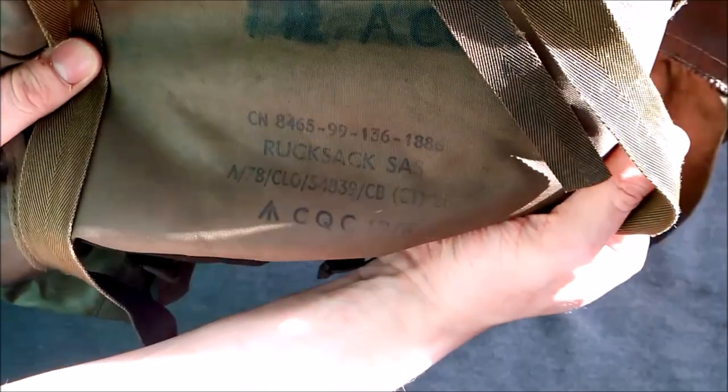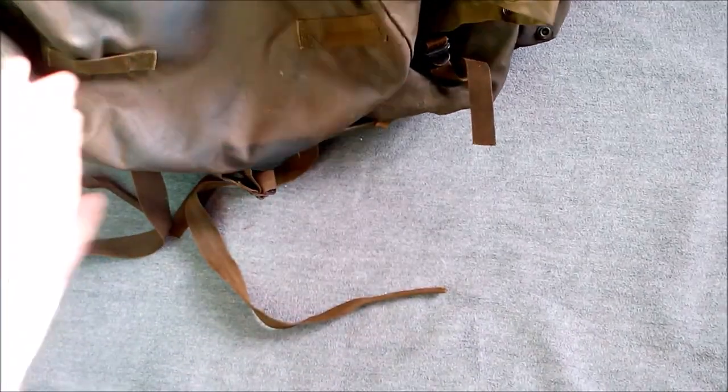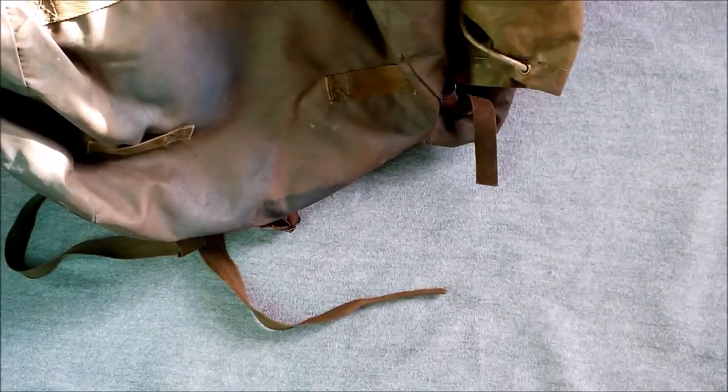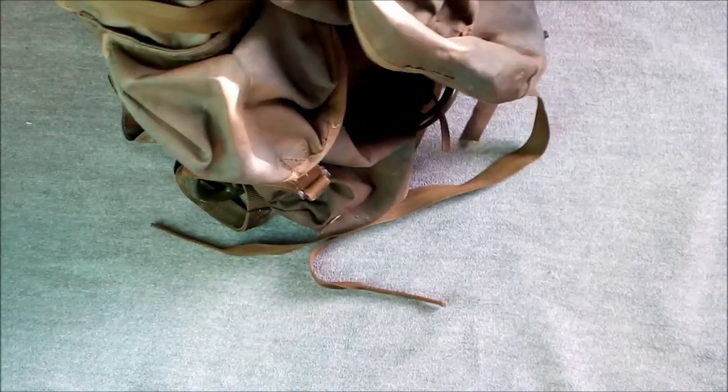1978, should get it in frame there. 1978, and all the stamping and everything there is quite nice and clear. And it's in good condition, it's not bad at all. It's stained and worn, as they always are, pretty much, unless you get an issued one. But it's nice to have a fairly early dated one, pre-80s dated example there.